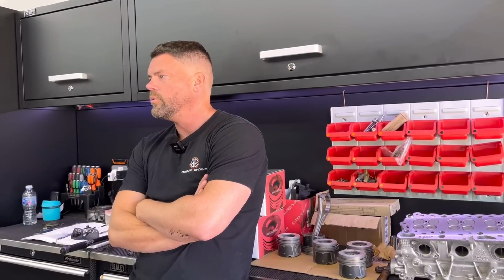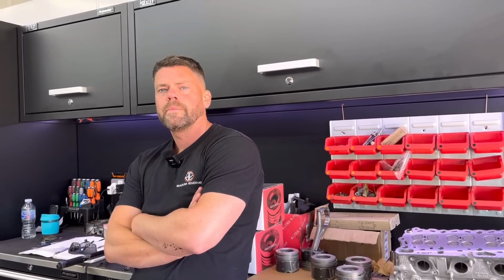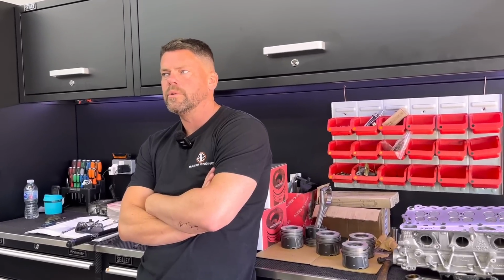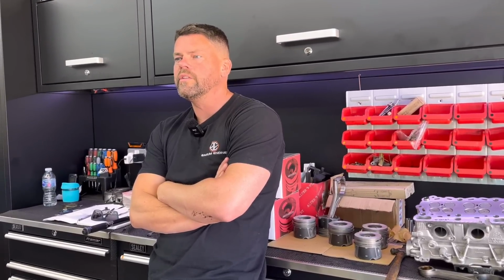So we're hearing this more and more where people have put their savings into a nice car, a low mile, full history, newish car. It's odd really now, because some cars do barely any miles and then they can have catastrophic failure. Yeah. And other cars go on for 200,000 with poor servicing. It's just weird. I know, it is really weird, but there's no rhyme or reason for them going.